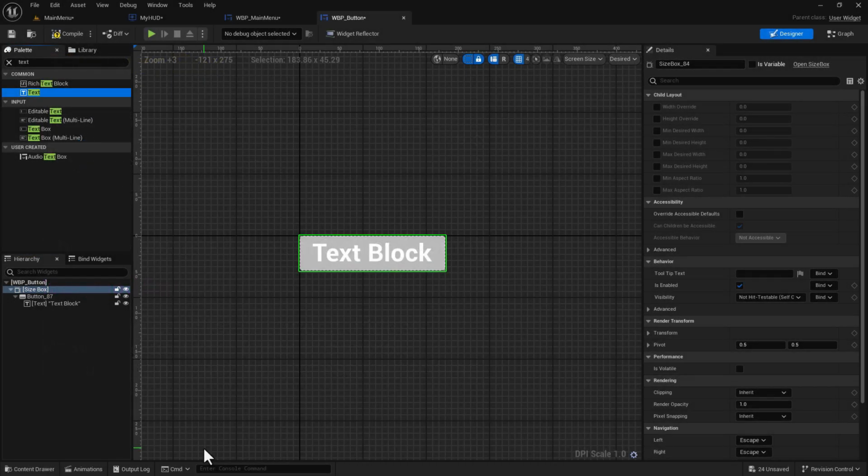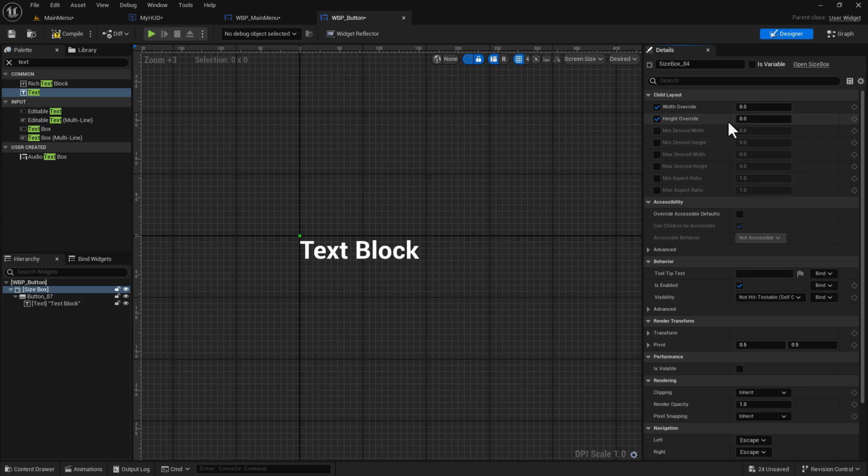What we're going to do now is for this particular button, if we come over here to child layout, and I click this, we can set the size that we want this to be. Now there's not necessarily any right or wrong value to put in here, but I know for these buttons that we're building, they probably need to be about 200 on the width and 40 on the height. But like so many things, there are so many things that can be overridden, and there are so many different parent-child relationships going on. This isn't necessarily carved in stone either. But that's the size that we're trying to force the button to be. And we're done with the size box.